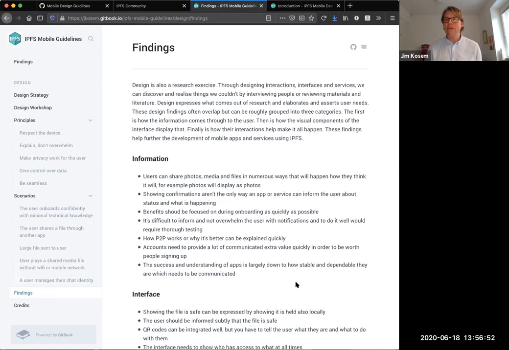There's no need for that, because Dropbox and Google Drive and all these things have done tons of usability work, trying to understand how people understand files being moved around and what chat means and all these other sorts of things. And notifications are everywhere, but they require, I believe, a lot of testing to get to that fine balance of what is enough and what is too much. Do you want to confirm every single thing? Probably not. And do you want to set controls to confirm every single little thing? Probably not.